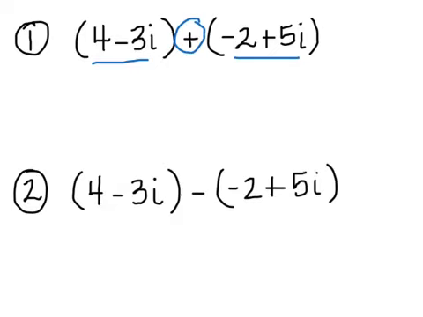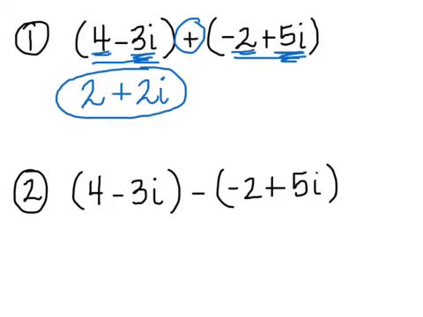So what you can do is put the two real parts together, which are the 4 and the negative 2, add them together and you get positive 2. Then you can separately take the imaginary pieces, a negative 3i plus a positive 5i, which gives you a positive 2i, and we can just put that next to the other 2. So this answer is also a complex number, and that's the final answer, the sum of one complex number and another complex number.